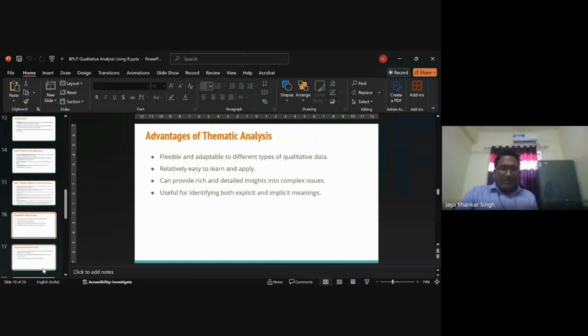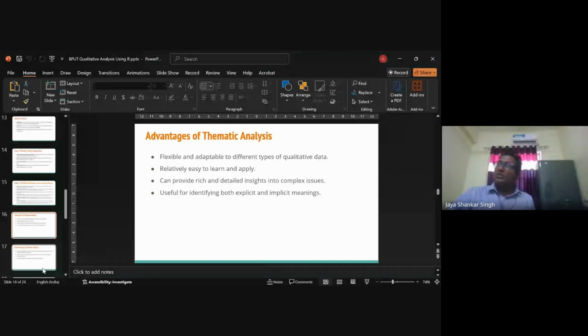What are the advantages of thematic analysis? I'm not asking for any doubt because no one is asking any doubt. It is flexible and adaptable to different types of qualitative data, much more flexible compared to content analysis. Relatively easy to learn and apply.